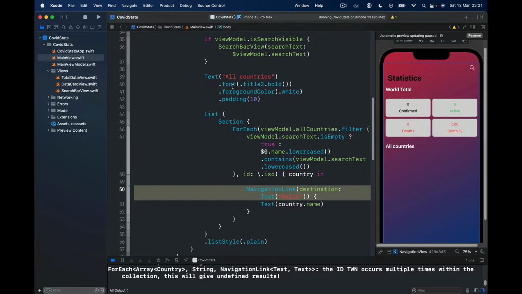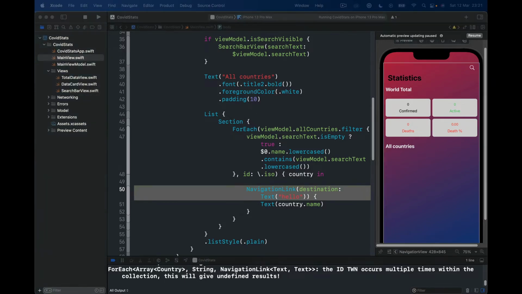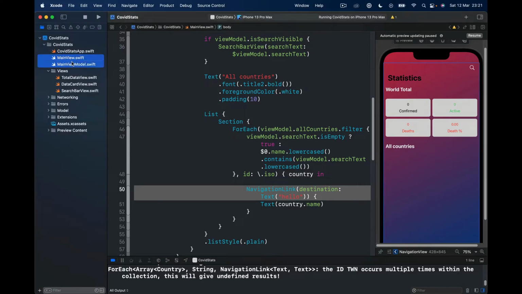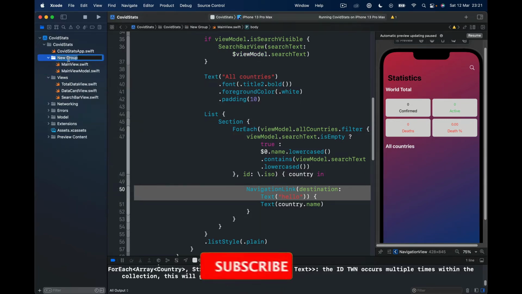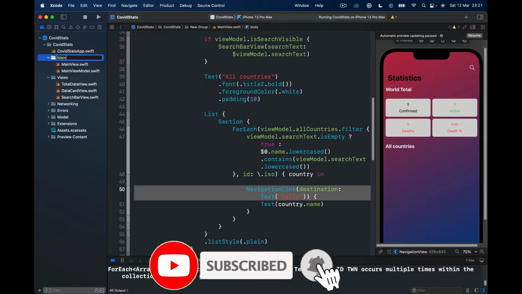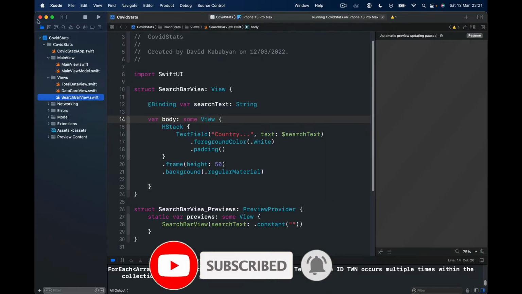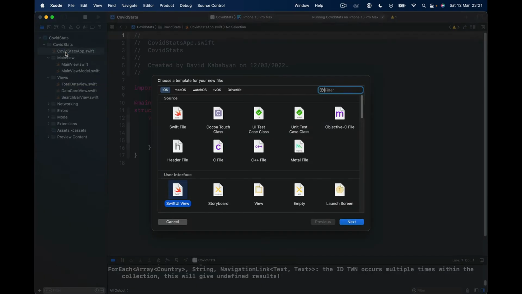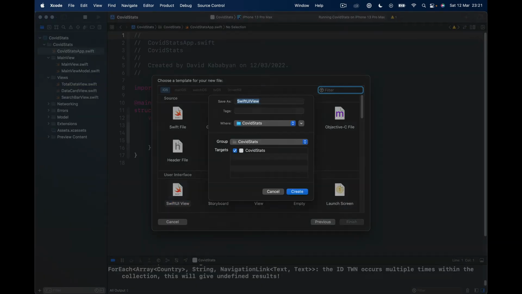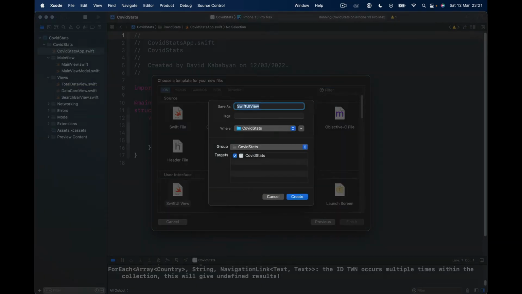So now we need to create that view, and it's going to be called our country detail view. I'm going to select these main views and create a folder and put them there, and Command N, SwiftUI view, and call this country detail view.